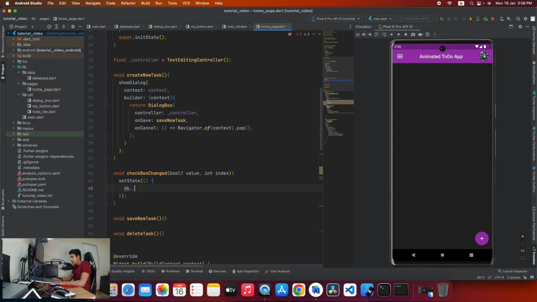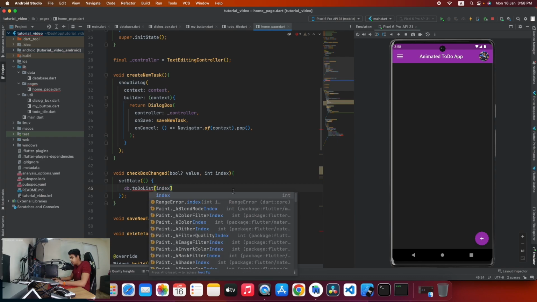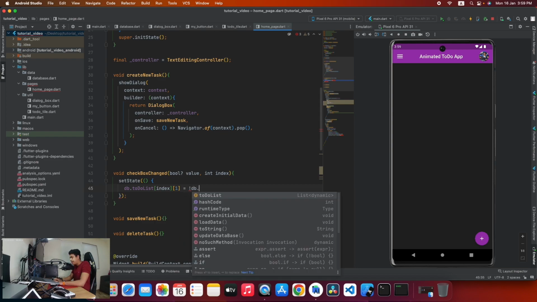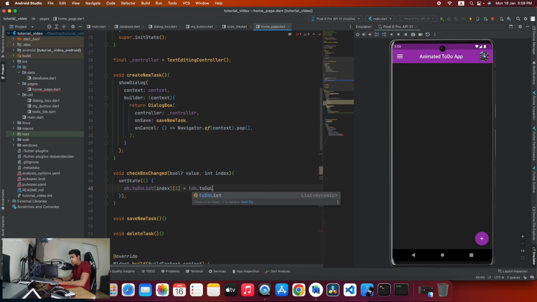So in this I'm going to select my ToDo list from my database, specific index, but what I need is to select its boolean value, I mean to say I need to change its boolean value. So I'll be using the, I don't know how to pronounce it, it's like an exclamation mark or something. You can comment down below how we can pronounce it. We're just going to use this symbol. After that we're going to select our database, in which we'll select the to-do list, and we will select our index and change its boolean value. Simple guys, that's it.